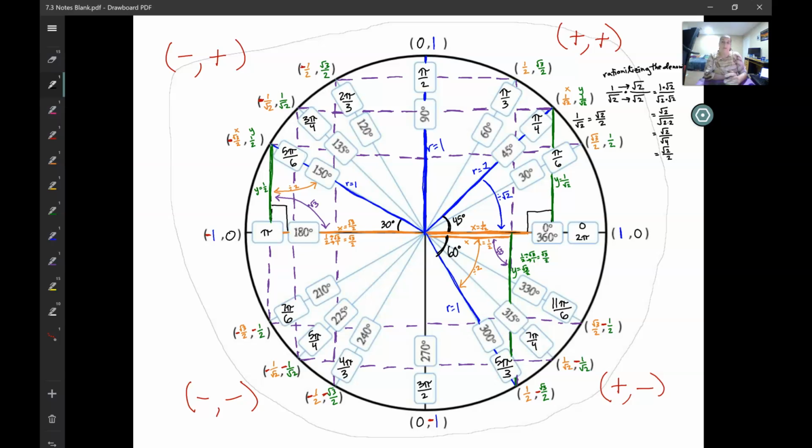And there you go. You have all the radians and the points filled in for the unit circle. And remember, this must be memorized. In the last video, we're going to talk about why this is important and how it can be applied by doing some examples on your assignment.